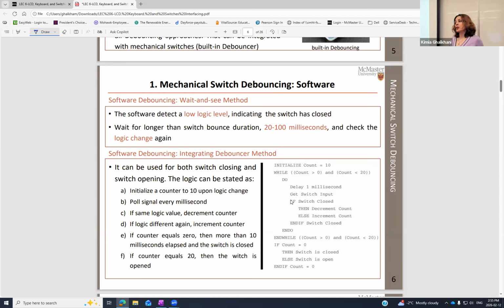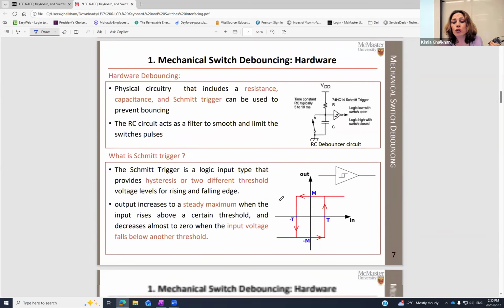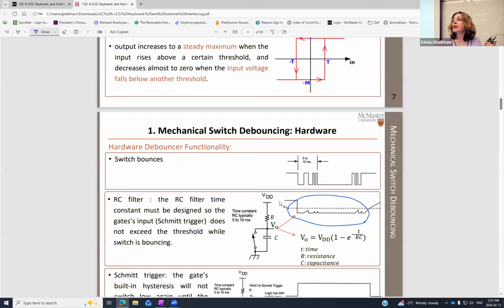It simply means, as I said earlier, we are going to use delay or interrupt. Delay and interrupt always mean wait, or stop for some time and then start again. That's why we call it the wait and see method. We are going to have some bouncing for a duration of 20 to 100 milliseconds, and we are trying to filter out those highs and lows and generate something closer to this filtered signal.